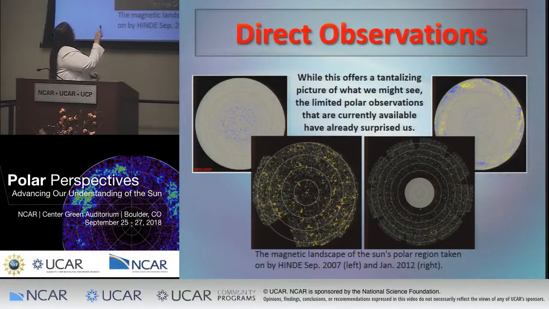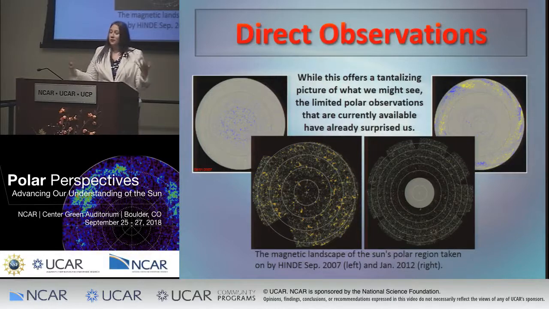You've got a large concentration of flux near the poles. There's lots of magnetic elements populating the area throughout. Whereas in 2012, you have a much more diffuse area. There's not as much magnetic field up there. It tends to be weaker overall. And so it's very nice, very reassuring that these pictures are very similar.